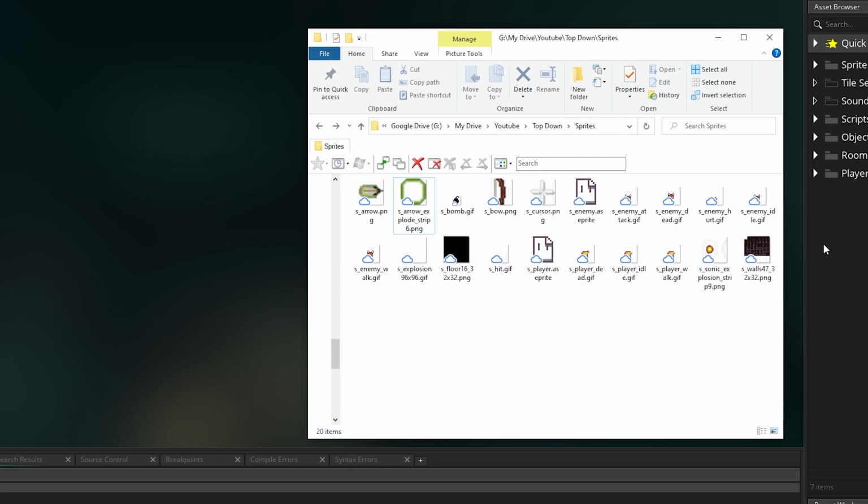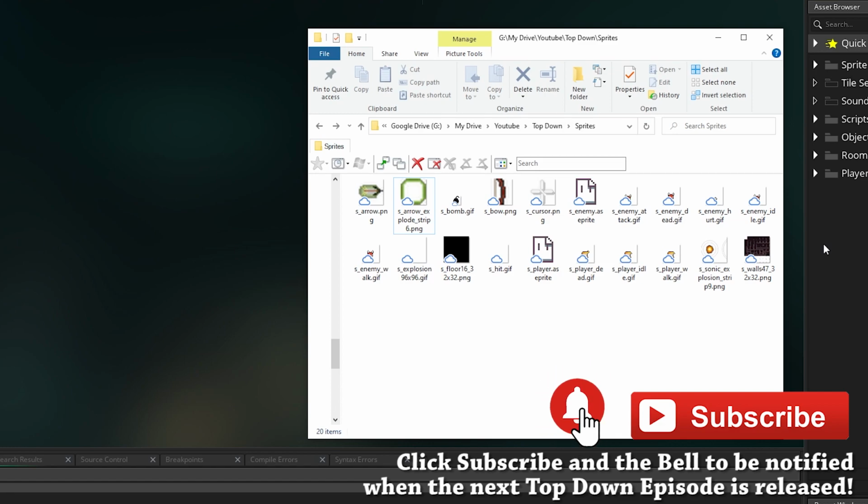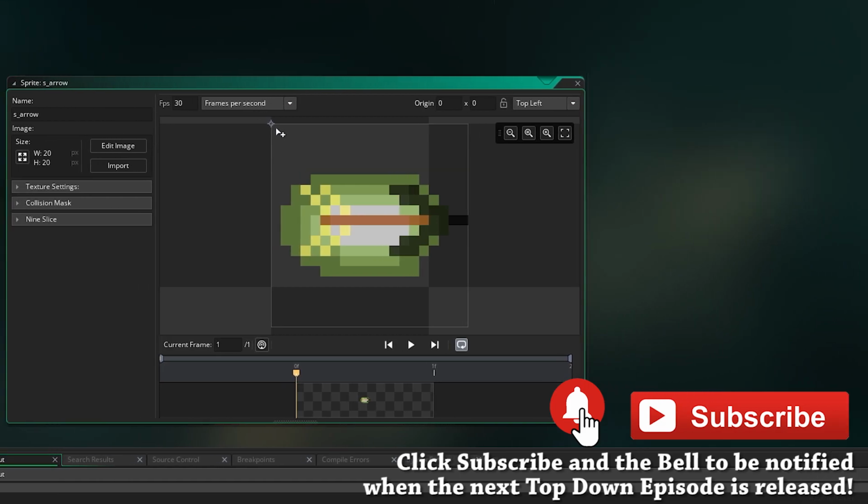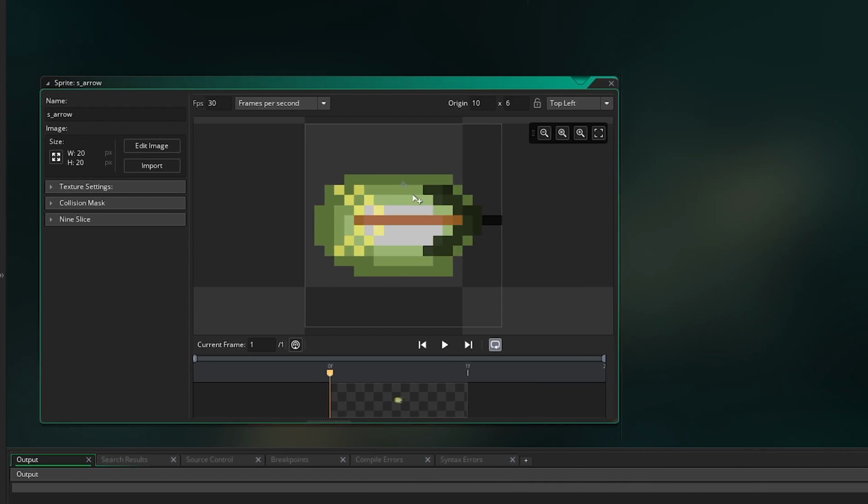Now in the description, you'll find a link to a resource file that contains the resources for the project. If you've previously downloaded this, you'll need to grab it again because there are 2 new sprites in the file. So I'm just going to drag in the arrow sprite. First thing I want to do is grab the origin, and that's the center of the sprite, and I'm going to put it down here at 15:9, just at the front of the arrow.